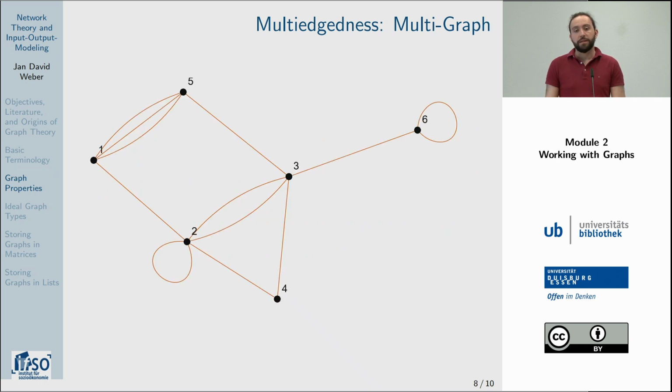This is how it looks then. Here we have the different nodes connected between 3 and 2. We have 2 edges, so they are redundant from a mathematical perspective, but from an economic understanding, they might actually matter. And there's a reason why they are there. Here at 6, you see this loop again. Between 1 and 5, you actually have 3 edges. So even there, a multigraph in its perfect form.